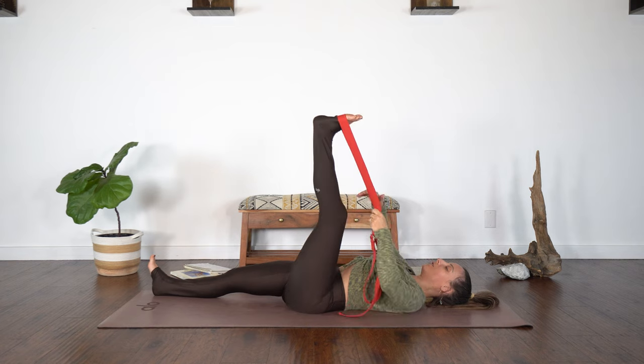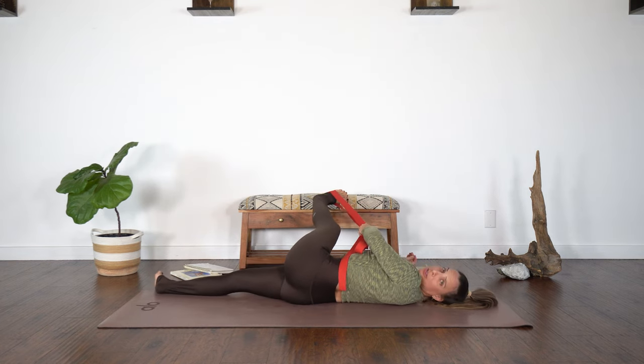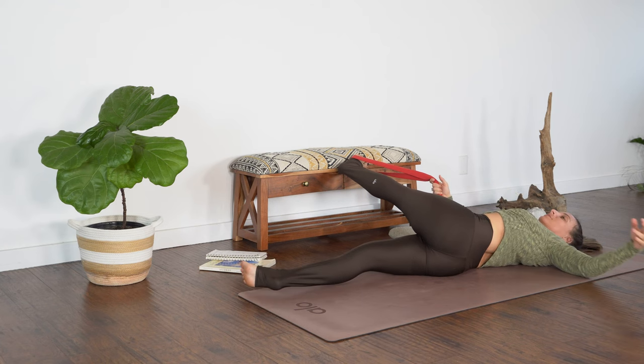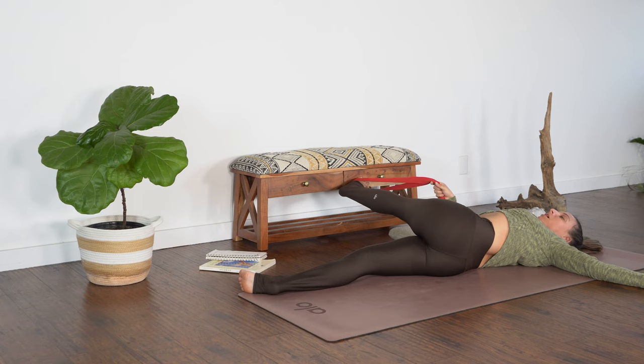Bring the left leg across all the way. If you have a piece of furniture or a block, that can be really helpful. I have a piece of furniture right here. Often this one is really stretchy. It requires a big range of motion. You could also place your left foot atop a block or a bunch of pillows.